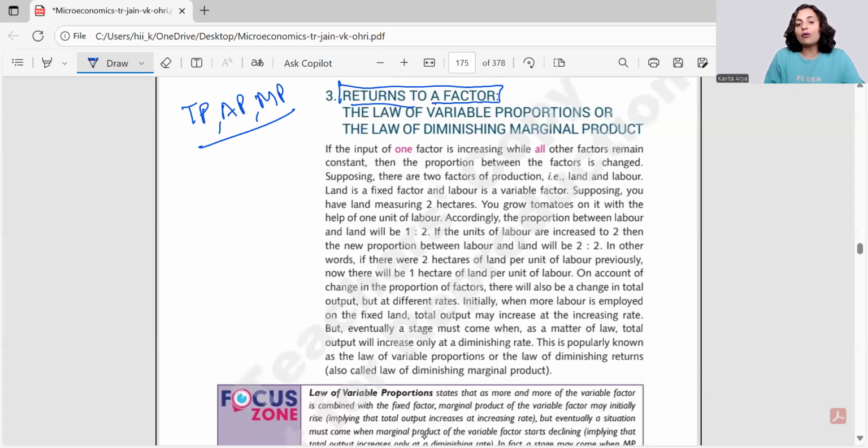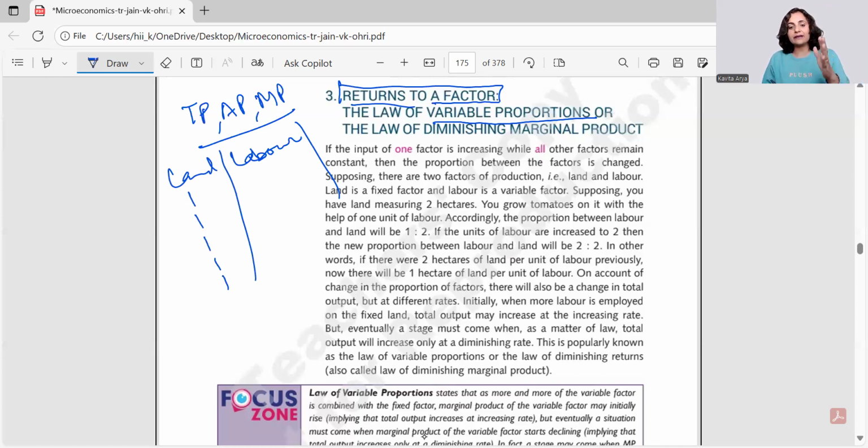Why do we call it the law of variable proportions? In our previous video also, I did tell you that under this law, you would be studying, say, land, labor, and many other columns would be made, but you would see land is the same, either 1 or 10 or whatever value, but it's going to be the same all throughout. And the labor is going to be changed at every step, right? And this gives rise to the different input ratios, 1:1, 1:2, 1:3. That's why we say the law of variable proportions.